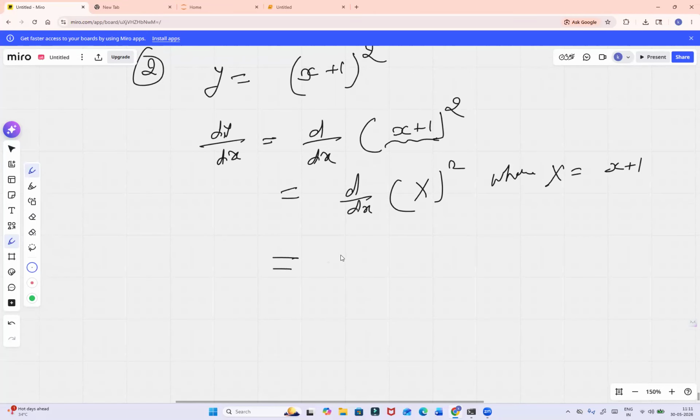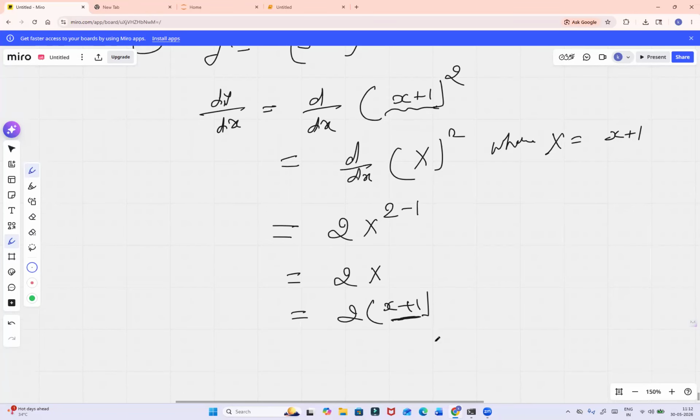So what will come here? This will be 2x to the power 2 minus 1, which is 2x. Now replace it: this is 2 times x plus 1. Now see, we differentiated the whole formula, but this term x plus 1 is also there. So 2x plus 2.